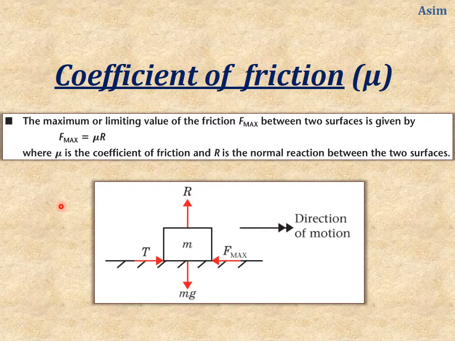In the previous video we learned about rough surfaces and the frictional force. Now we'll go into the relationship between the normal reaction force and the frictional force. What is the relation between them? There's a maximum frictional force, given by F max = μR. R is the normal reaction, F is the friction, and μ is the coefficient of friction. It depends on the surface and the object. So this is a constant.